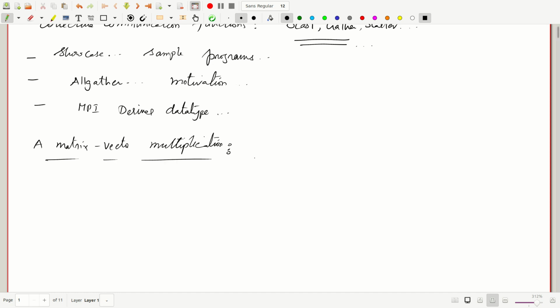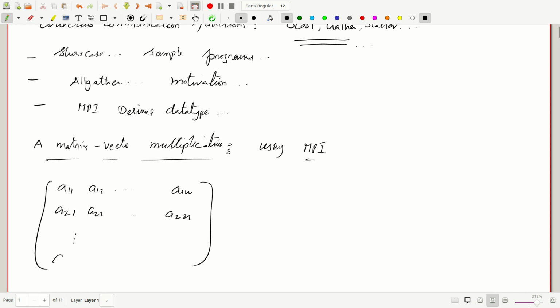Okay, so basically we have a multiplication, let's say, in MPI. That means we have a matrix, which is A11, A12, all the way to A1n. We have A21, A22, all the way to A2n, and then we have An1, all the way to Ann, right?